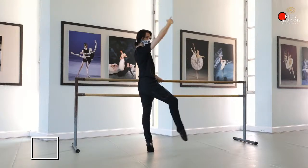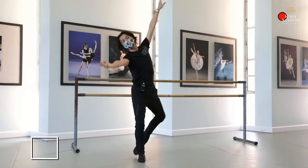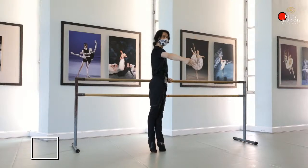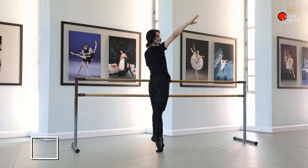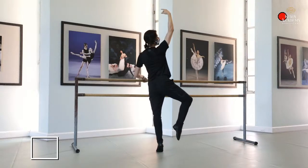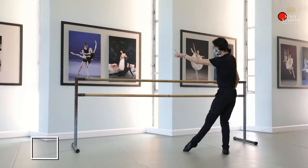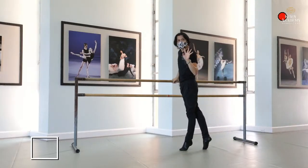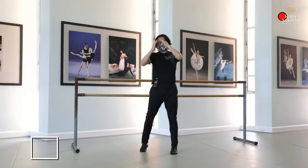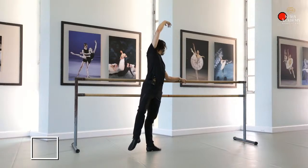Développé devant. Passé, arabesque. Passé écarté derrière. Tombé pas de bourrée. Élongé. Watch. One movement, you see, so simple, nothing else. After élongé, down, to the back. One, two, three, four, five, six, seven, eight, nice. Arms stay. One and two, lift. Three and four. Croisé arabesque, to the left side. Five, lower your heel gently. Penché. Up and finish. Once again, développé devant forward. Passé second arabesque. Passé écarté derrière.